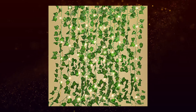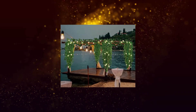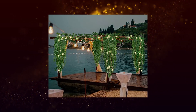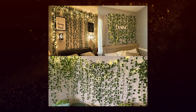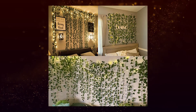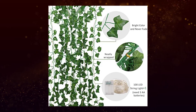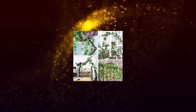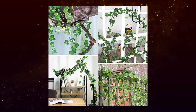Ricuttum's Ivy Fake Vines 12-pack — 86 ft artificial ivy with 100 LED string light leaf wall, full leaves greenery garland hanging plant vine for room, garden, office, wedding, wall decor. Artificial ivy made of high-quality silk and plastic. Each decor vine is about 7 feet long, 12 stems in all, about 86 feet total. There are 80 leaves per ivy; each leaf is about 1.5-1.8 inches. Also includes a 365-inch long LED string light with 100 white LED lights (batteries not included).